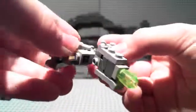So here's the speeder, and I'll take this, and that little bump right there. If you see this open area right here, what you do is you kind of fold his arm out and plug it in right there. So now he has a giant cannon arm, which looks awesome. It looks like something from the game Fall of Cybertron. If you don't know what that is, it's a game about Transformers. Yeah, it's a really fun game.